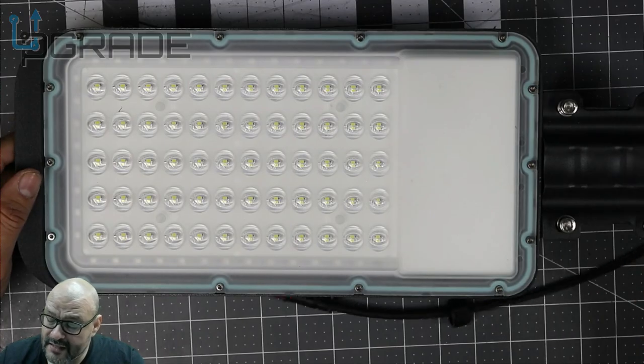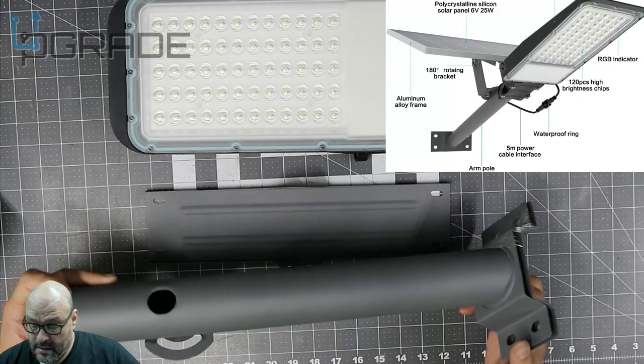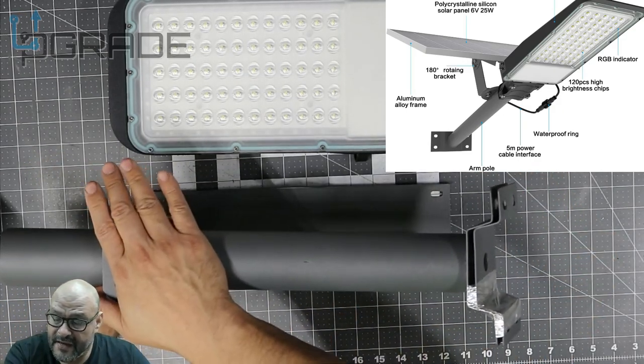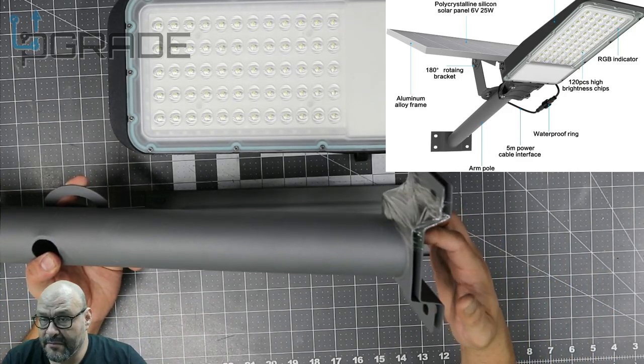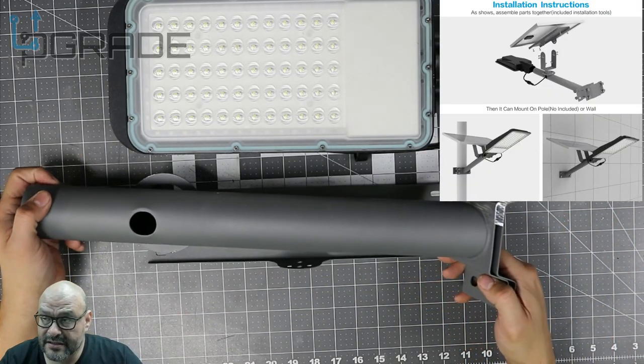So we're going to go ahead and set this up right now, and we're going to get everything out. So let's bring everything out. They give the pole where it actually relies on. So this actually sits on top of it, and it's pretty much a set on the wall. So if you do have a pole, they do have the other piece of it in the back of it, so it could marry together. And we're gonna do a little demo so you guys can see that.